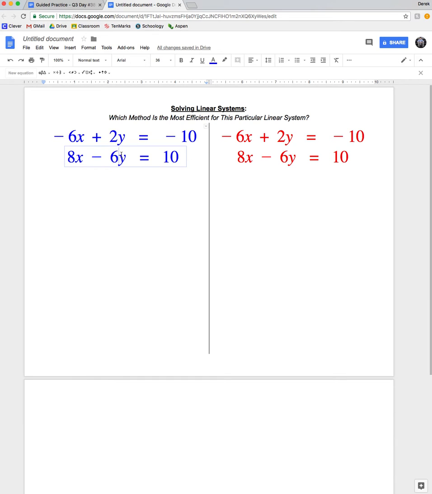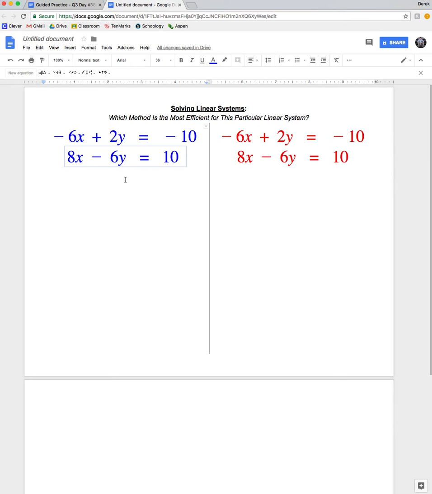So you then might think, well, let's use elimination here. But again, we run into a problem. If I were to combine these two equations, the negative 6x is not going to eliminate the 8x, and the positive 2y is not going to eliminate the negative 6y. So if I combine these two equations, neither variable will disappear or eliminate, and I'll be stuck with the same problem. An equation with an x and a y. How do I figure out what just one of the x or the y's might be?